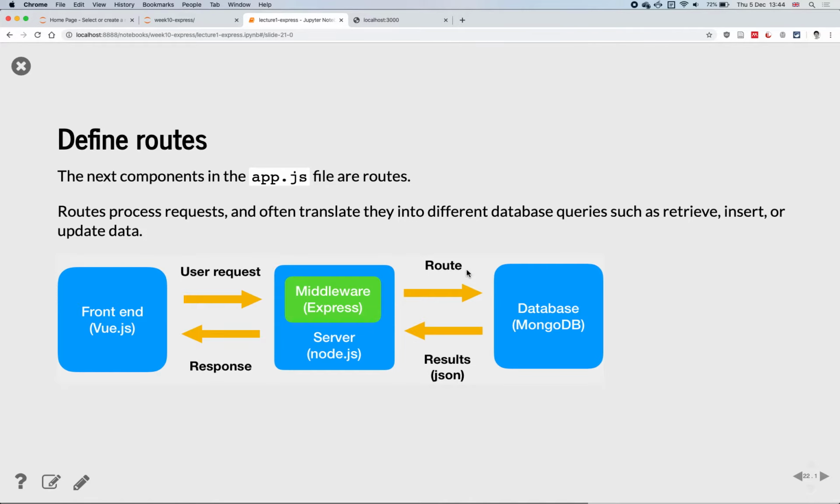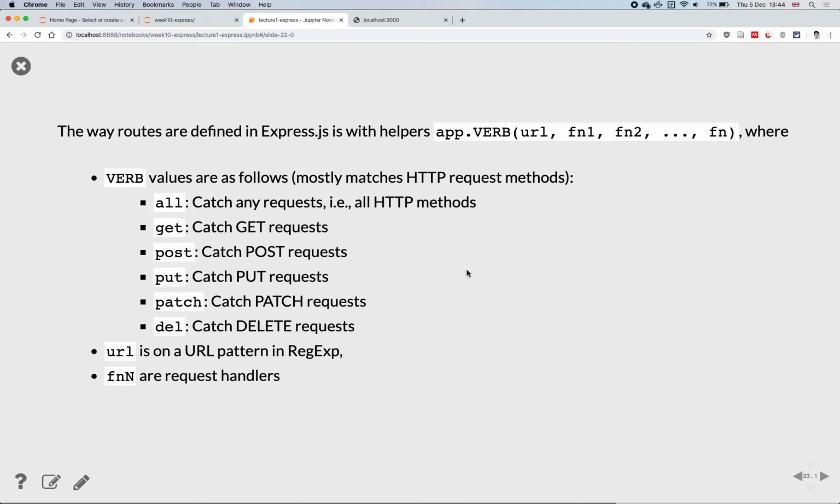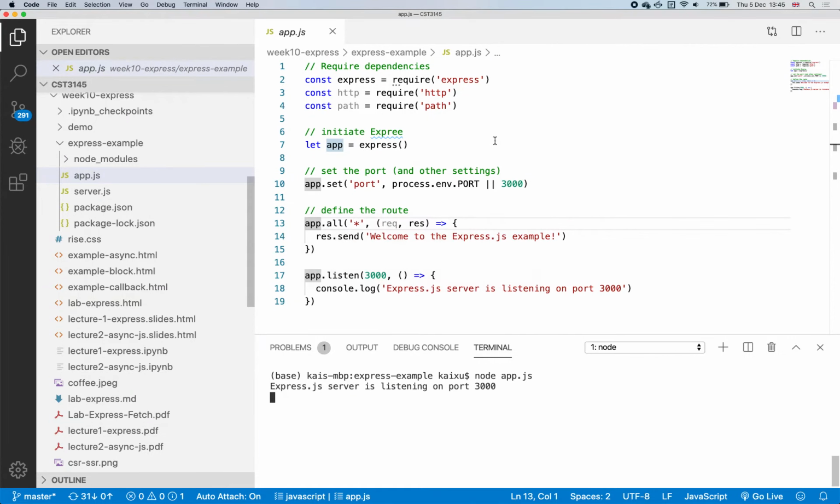And this is also called an endpoint. Okay, and we already saw one simple example before. We had app.all. If you remember from the previous example, maybe you can look at the code, it'll be faster. So this is one of the routes.